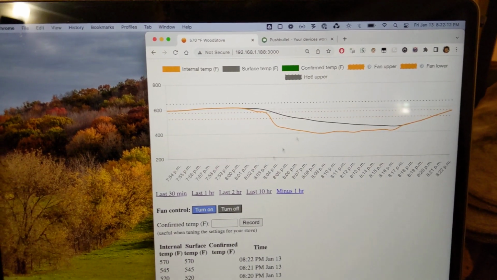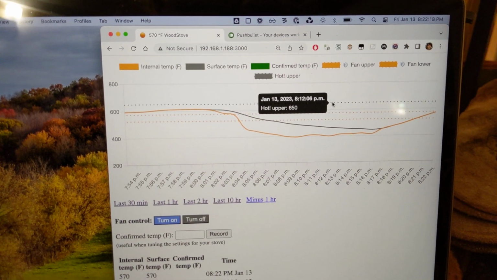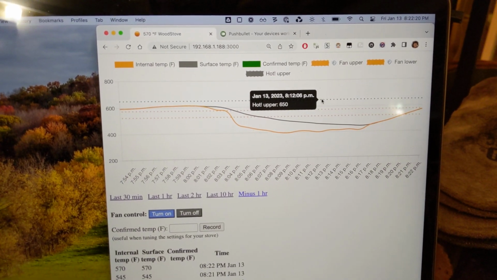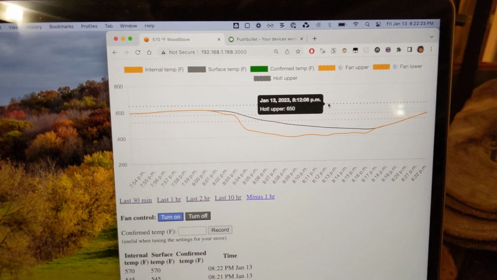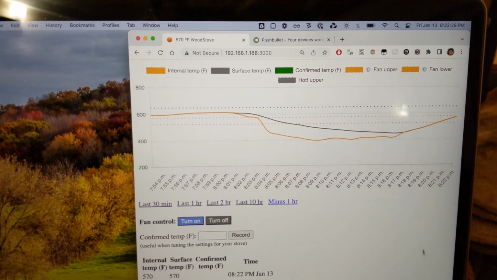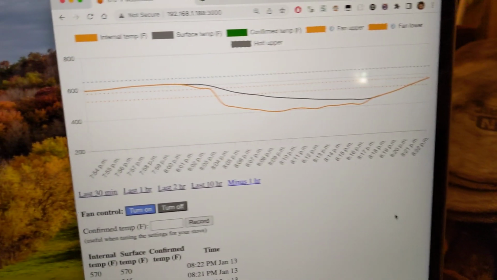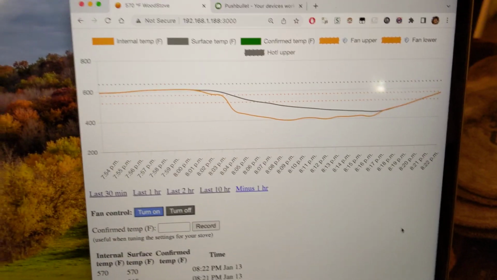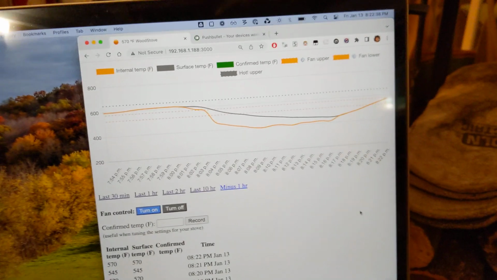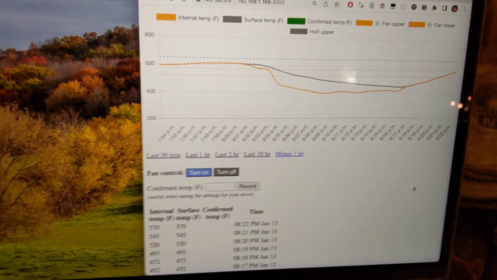What's helpful about that is I can have another temperature monitor up at 650. If it's getting way too hot, my phone will notify me in the middle of the night to say, hey, you need to do something: close the damper a little further, put some water on top of the stove, put a fan on it, something to cool it off. Because if it gets way too hot, you can risk a creosote fire. But pretty soon, pause it for a second, we're about to see it cross over into that zone where the fan will turn on.